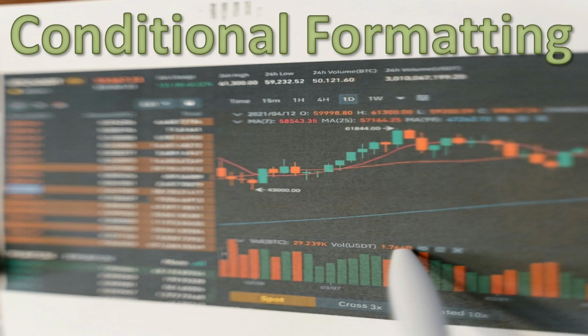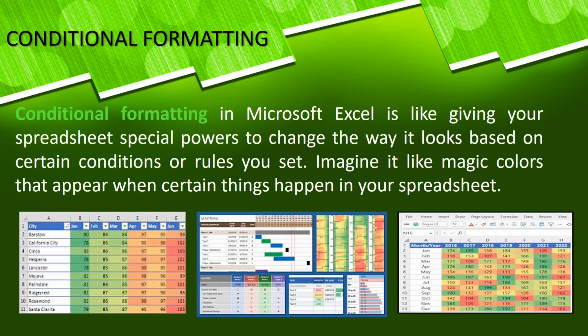Good day, everyone. Today I'm going to discuss conditional formatting. Conditional formatting in Microsoft Excel is like giving your spreadsheet special powers to change the way it looks based on certain conditions or rules you set. Imagine it like magic colors that appear when certain things happen in your spreadsheet.